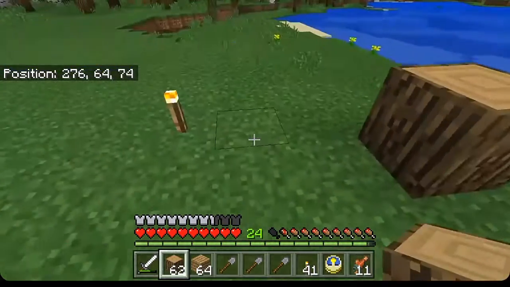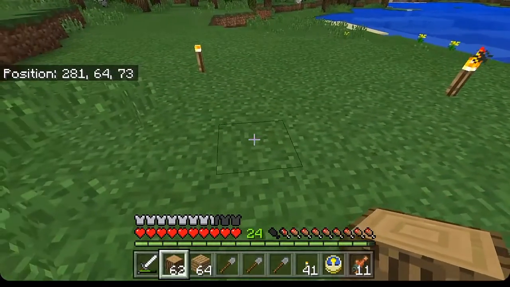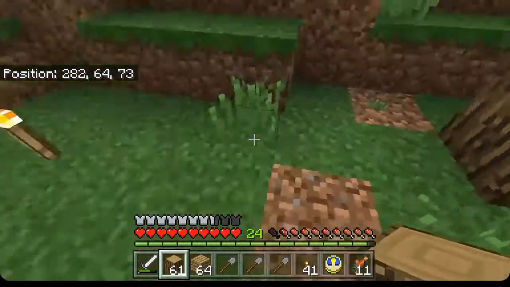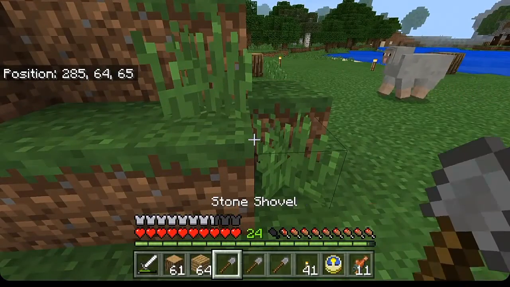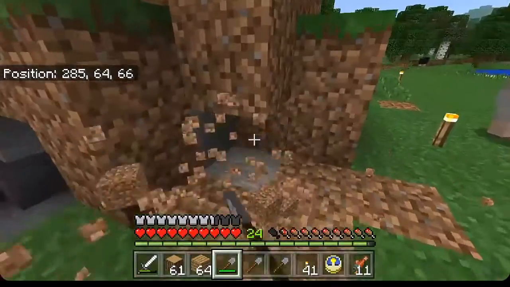Block there. 2, 3, 4, 5, 6, 7, 8, 9. And block there. And I do believe if I just look this out, looks like I'm going to have to dig out a little bit of this hillside in order to make room, which is not too big of a deal.